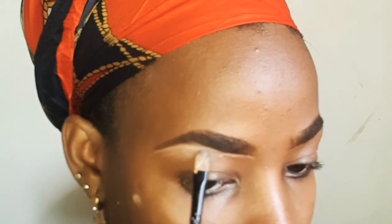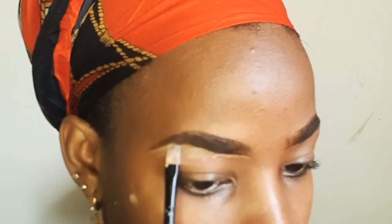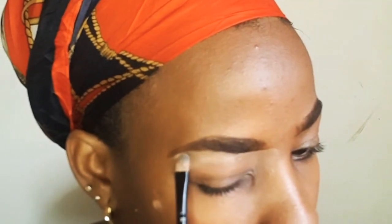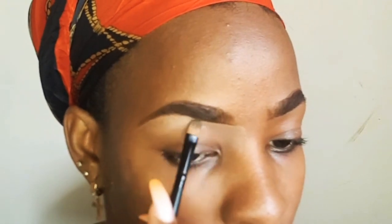But you have to be very careful. You can always use different colors of concealer. Sorry about the focus, but there are different types of concealer, a lighter one, a darker one. It's according to what you want and the kind of makeup you're going to use, because makeup is also different for different occasions, office, whatever. So I use this one that is a little bit lighter than my skin, so that it pops out. Make sure I've concealed it well, but you have to be very careful.